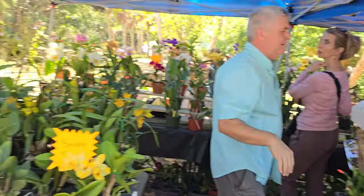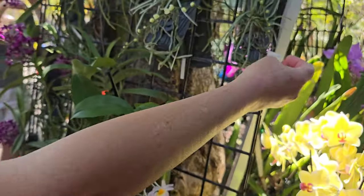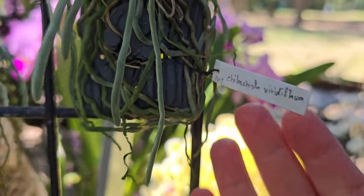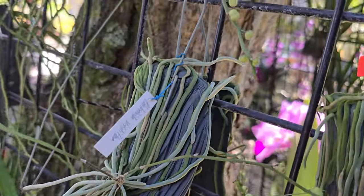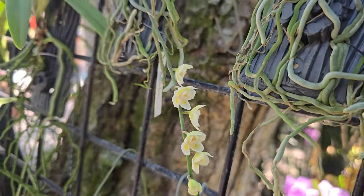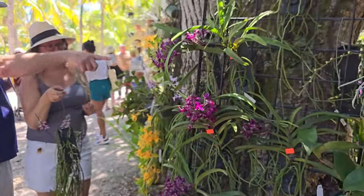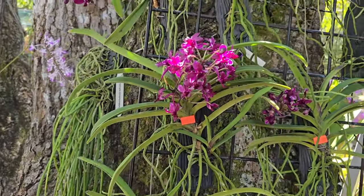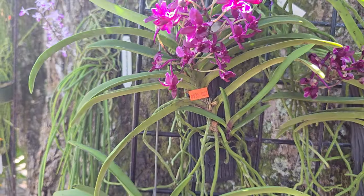And you wanted to show me something? Yes, Vicky? Look at this beautiful plant here. The ones in the back are our sample. We don't sell those. The ones we're selling are the ones in the front. Look at the beautiful flower here. They're about to bloom. Beautiful. Oh, that smells so pretty. It smells so nice. I think this is the one that Nick showed us in Tamiami. Oh, here's the name here.